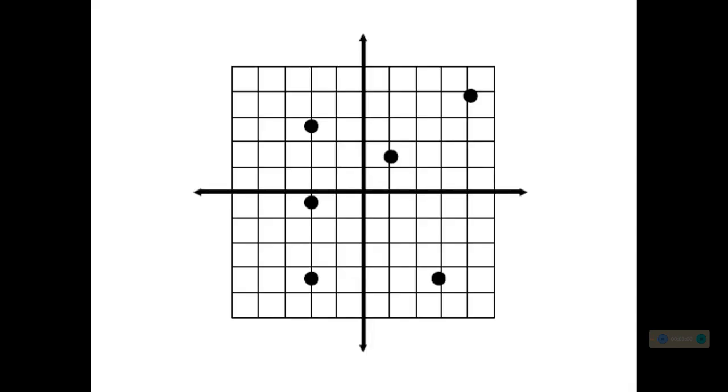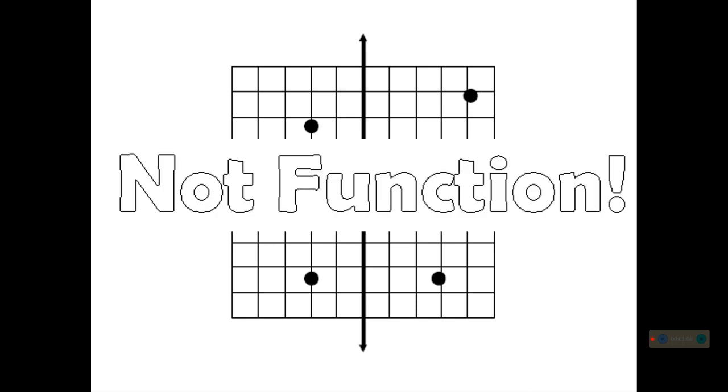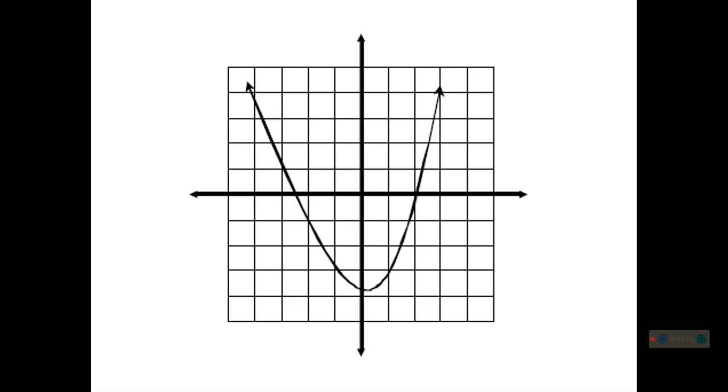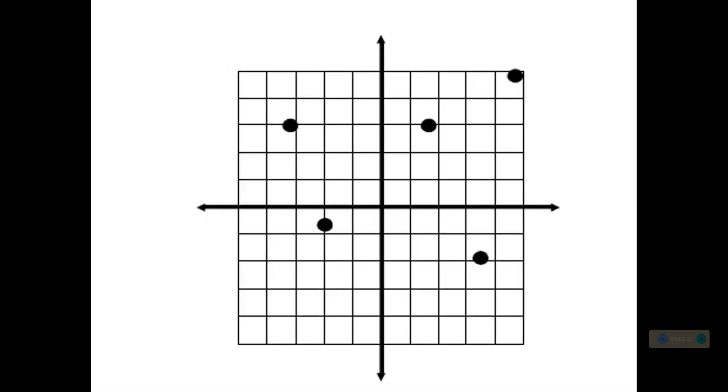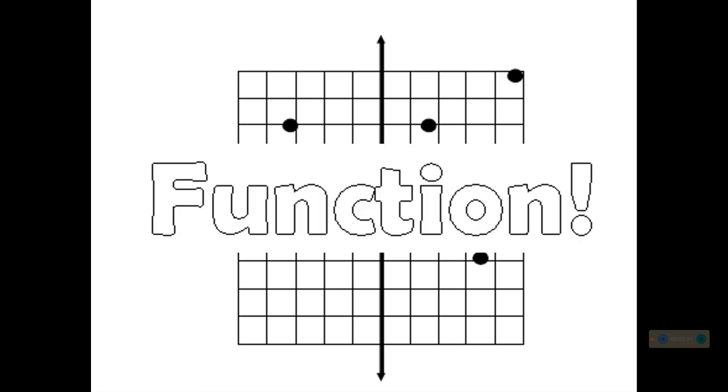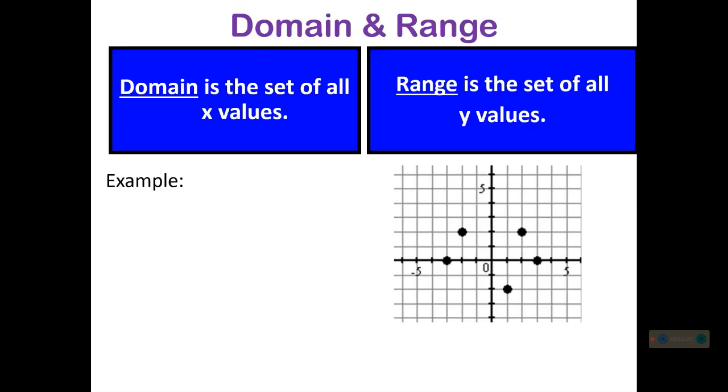Let's proceed. Let's have this graph. Is it a function or not a function? That's correct. This is not a function. Next, how about this one? Is this a function or not a function? Correct. It is a function. Next, how about this one? Function or not function? That's correct. That is a function.